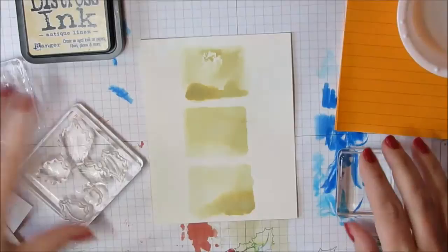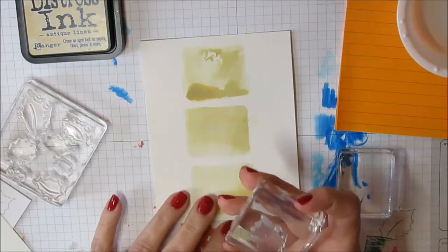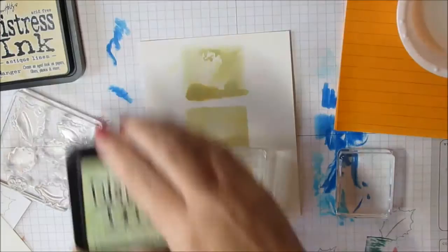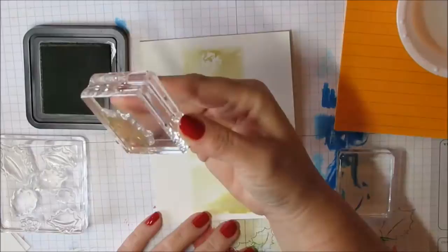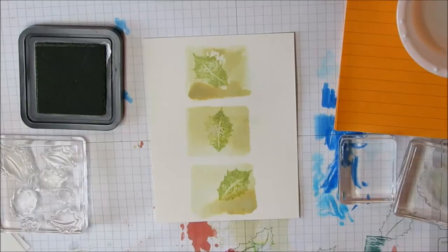The stamp set I'm using is called Holiday Flourish. It is included in the Stamp of Approval Holiday Magic Collection. I'm going to start with the biggest leaf. It's a solid image. These leaves come in solid and also the outline. And I'm going to ink it up with the Shabby Shutters Distress Ink and stamp it in the middle of each square. And I'm going to move it a little bit each time so that each of these little, I'm going to call them holly berry clusters, will look a little bit different.